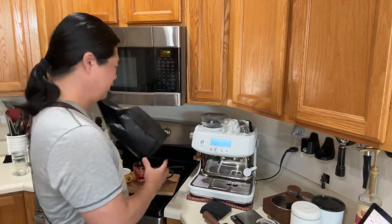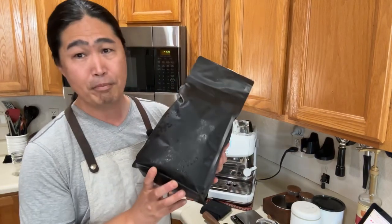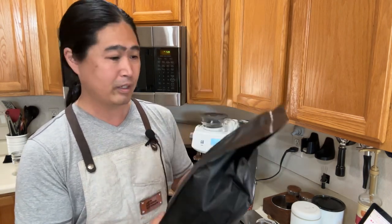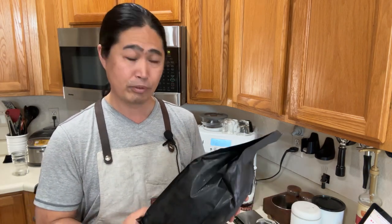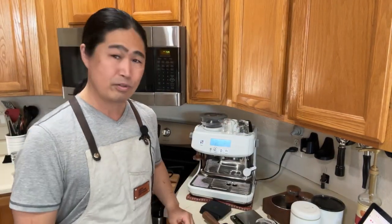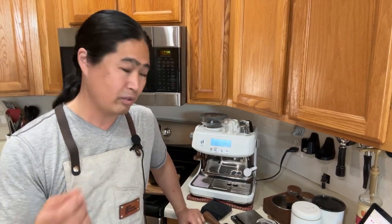And we're not even talking about coffee either. So a coffee like this, I got from friends at Good Brothers Coffee here, a 5 pound bag. And they do a 2 pound bag as well. In the beginning, you are going to waste a lot of coffee to start to dial in your coffee. I do have a coupon code for them, so use that code. But if I were you, go to even Costco. Costco has a 2 pound bag, like Lavazza. Start with that coffee, and start to learn how to use a coffee machine, because it's going to be a struggle for at least a couple of weeks.